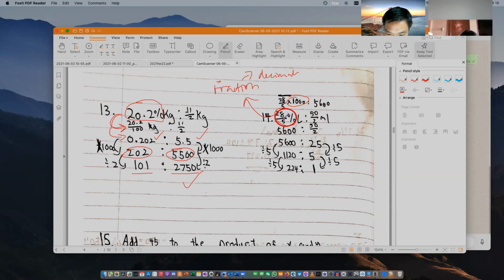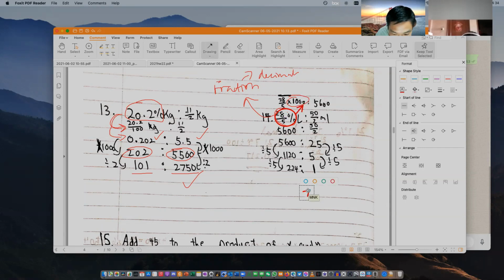Can you go ahead and do this question on a piece of paper? Before you do it, look at the screen. Are you looking at the screen? Yeah. Okay. So what you have done here is you straight away go and times the 1000, which I don't understand why. What should be your first step? Change to fraction first. Then? Decimal. Okay. Can you do it on a piece of paper? I don't understand why you go and times the 1000 straight away.